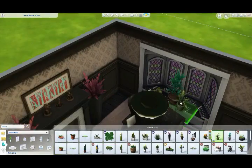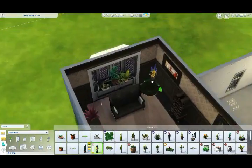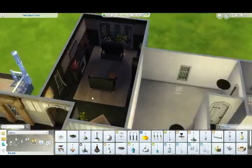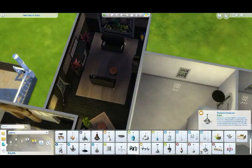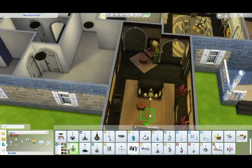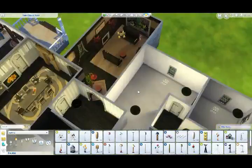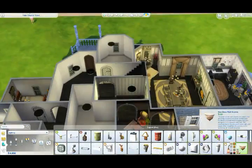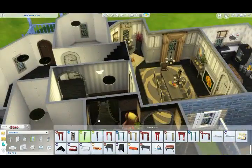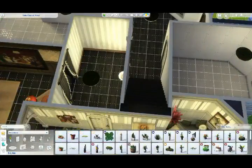So it really made me think about my grandmother's house and what items she would be likely to have in her house, if this was hers. So the living room is sort of that dark chocolate and a dusty pink, and it looks very old-fashioned and very staid and very sterile. Not sterile so much meaning clean, but probably a room that only guests would be invited into, and it wouldn't be used for any other reason.